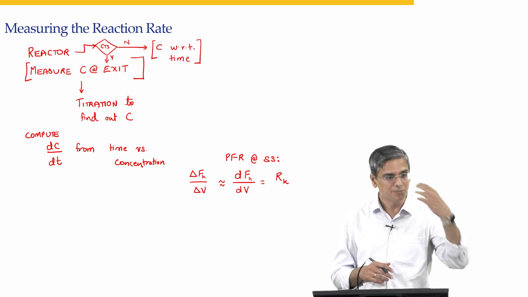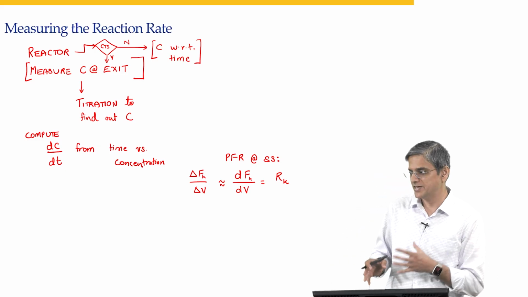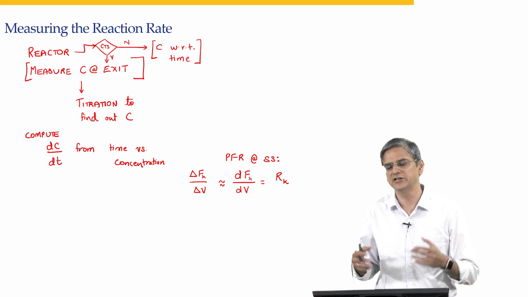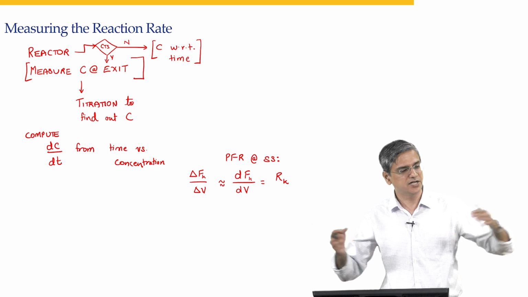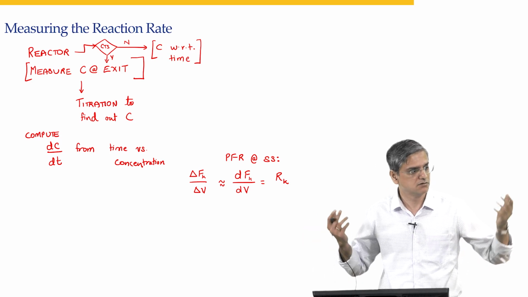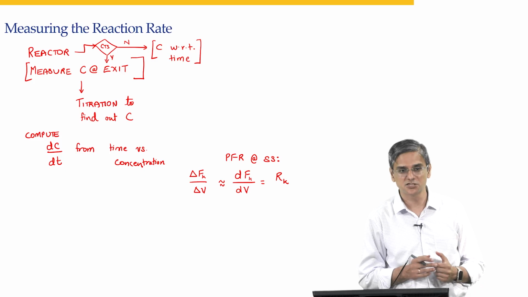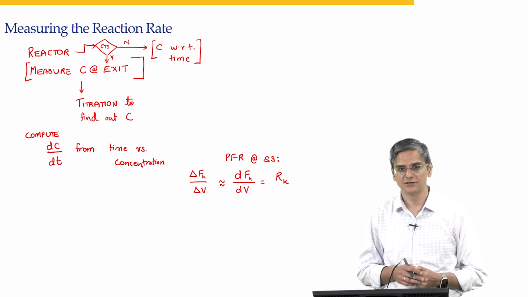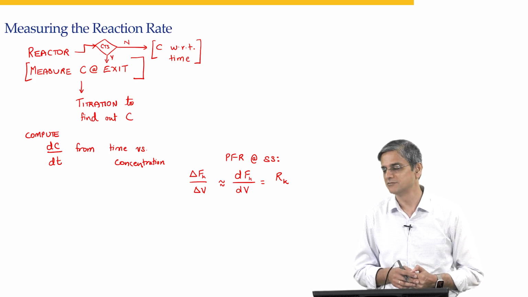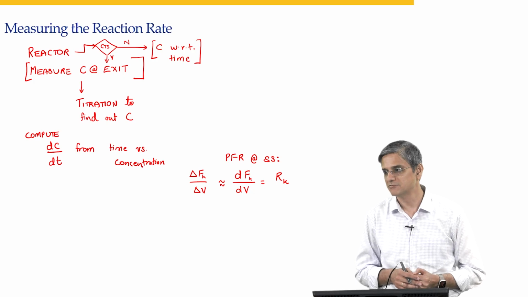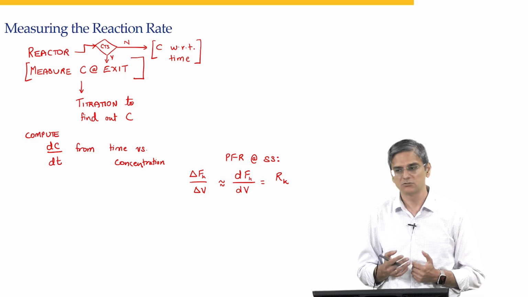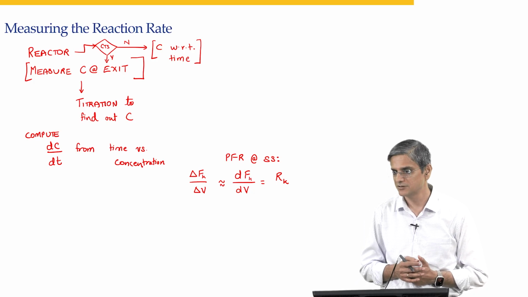So, coming back to that question. Therefore, if it is a very slow reaction, you might take a meter long reactor and still get a constant slope. So, constant slope is really the thing that one wants to look at, but we are doing experiments. So, what else can we look at?